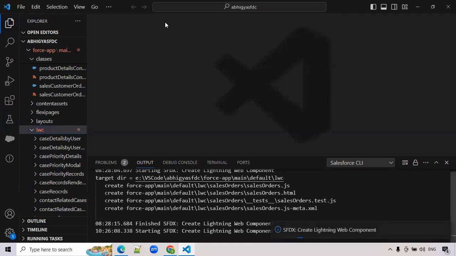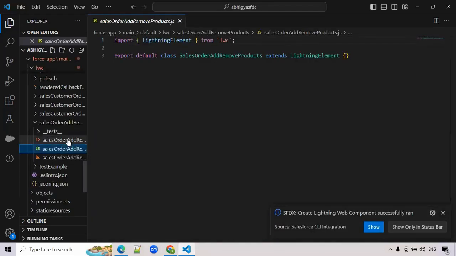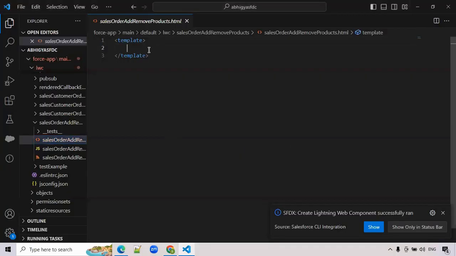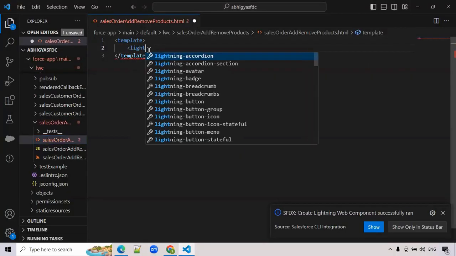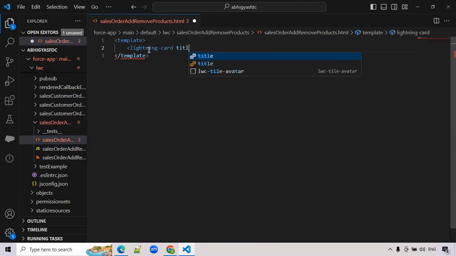Let's select this. Now we first take one input box. This is how we create the input box. Here, lightning-card title equals search customer.